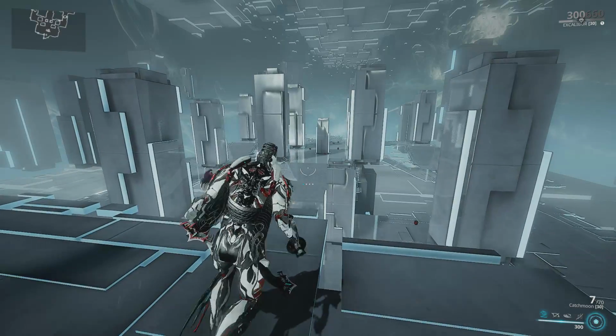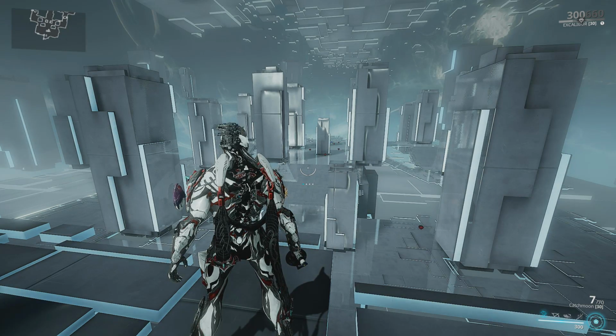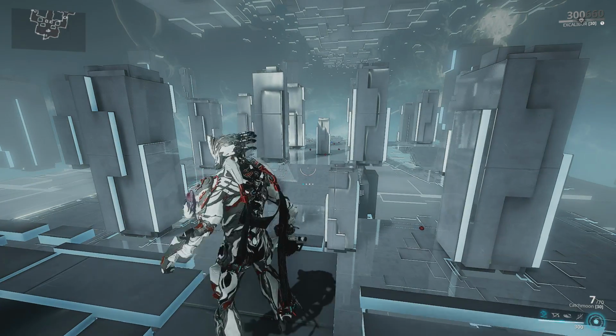It has some fall off at higher levels, but those higher levels, like level 100 enemies, that's stuff that you're usually never going to see unless you have a solution planned for those heavily armored units. And the units that aren't armored at that level, they die anyway. So yeah, that is the Catchmoon.